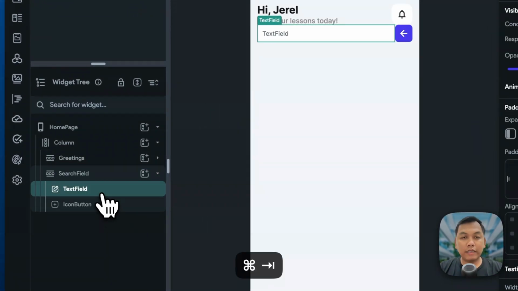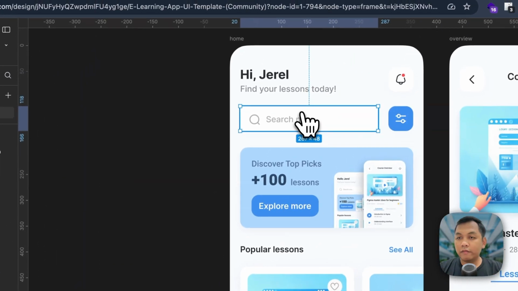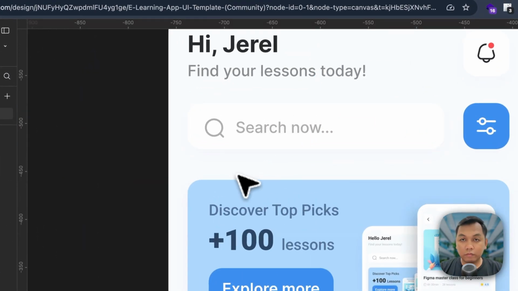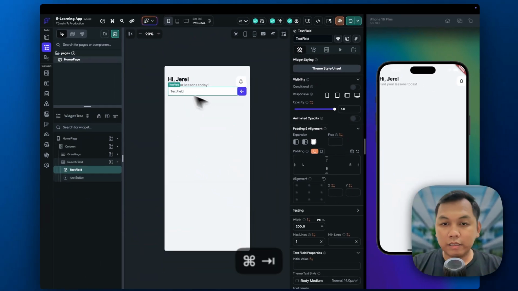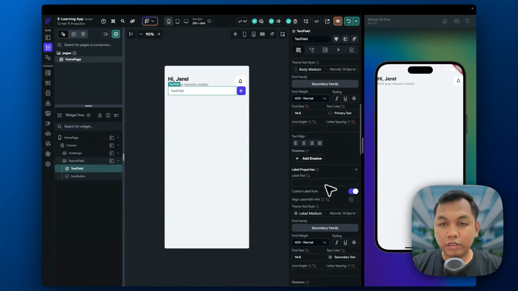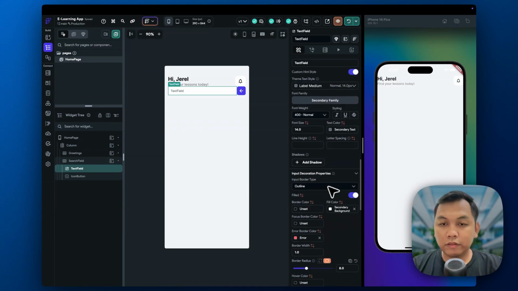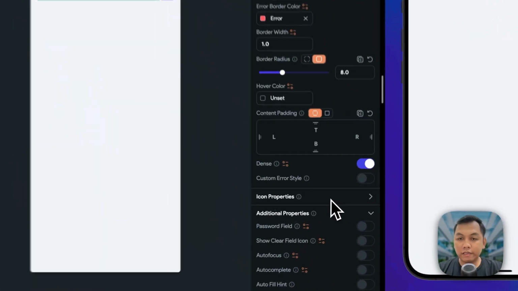Let's select the text field here, and we will see an icon. So let's scroll down, where we can add an icon.